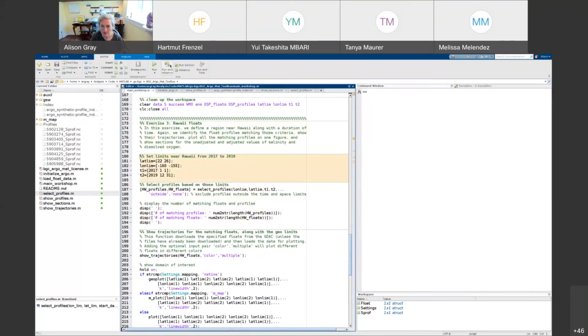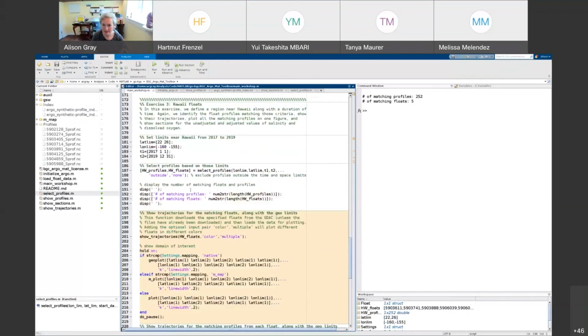So now we're going to, as I said, look near Hawaii. So we're just setting up different latitude and longitude bounds, as well as a 3-year time window. And then this next block of code, the select profiles command, now gives us a list of the profile indices.